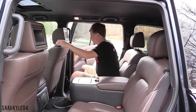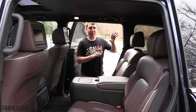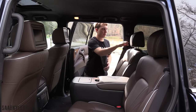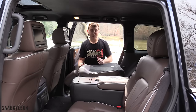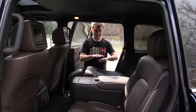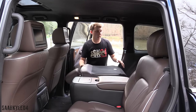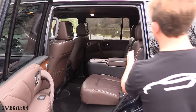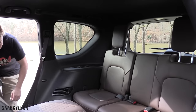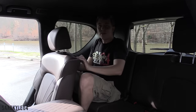Let me show you how to fold the second row seats to access the third row. There's a handle up top and down below, and they both do the same function — either reclining the seat or folding and tumbling it forward. To gain access to the rear seat, just pull the top handle, bring it down, and it automatically tumbles itself. It's a very lightweight seat and very easy to use. You can put it back down so it lays flat — if you put down the third row seat too, you can load up cargo all the way to the front. To put it back up, you just recline it back.